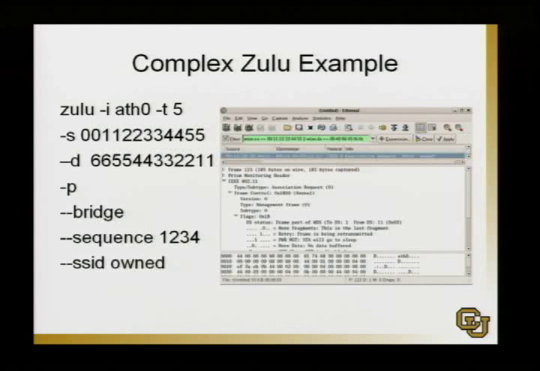On the MadWifi drivers, I also had to set the retry bit, or else the firmware itself will overwrite the sequence number. So if it's a retry, you can specify the sequence number, and if it's not, the tool automatically took care of that. It set the retry bit without you asking it to. And I set the SSID.